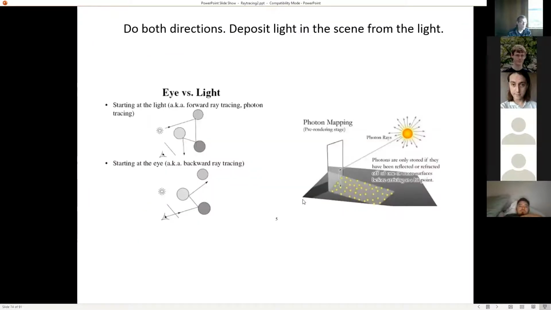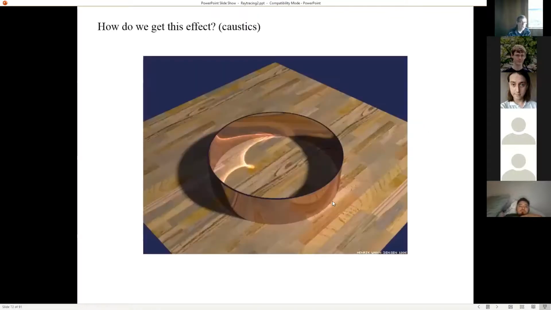And then we're going to come back and do our ray tracing pass. So we're going to go in both directions. And now when we come back to our ray tracing pass, when we pick up a color, instead of only sending a ray back to the light to check it, we're also going to check, hey, are there any photons stored nearby? And if there are, let's add in some light for that. Those added-in photons can contribute to the light. So now we can get to this, because there's going to be a bunch of photons stuck on the table here from pass 1 that we can use to calculate lighting efficiently in our pass 2. The problem's coming because light can bounce around in all kinds of crazy ways. And so we had to go from both directions to try to get efficient.